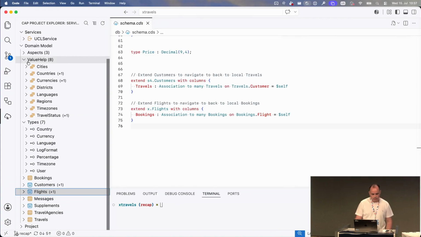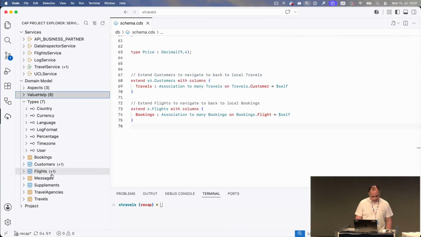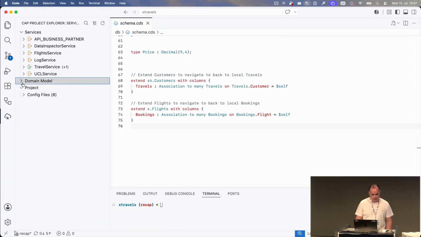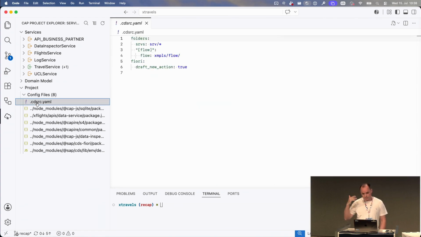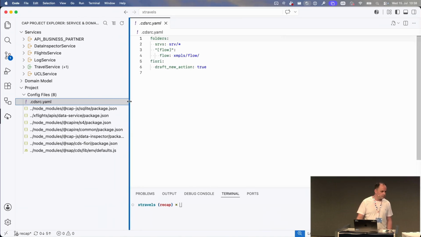And one more thing that we have there is down here, the project information. I'm collapsing that. We show you all the configuration files now all of a sudden. Not only the ones from your application, like CDSRC.json, package.json, whatever, but also all the defaults from all the plugins and even CDS that contribute to the project configuration. And you see it's quite scattered.